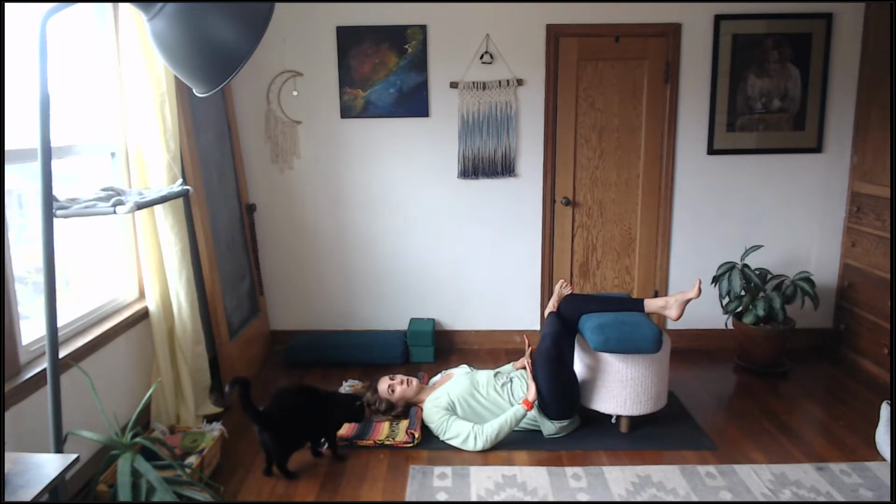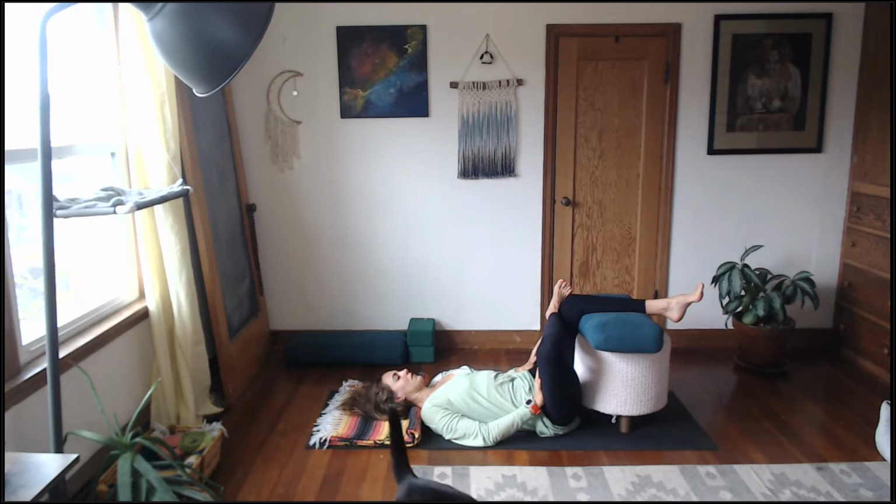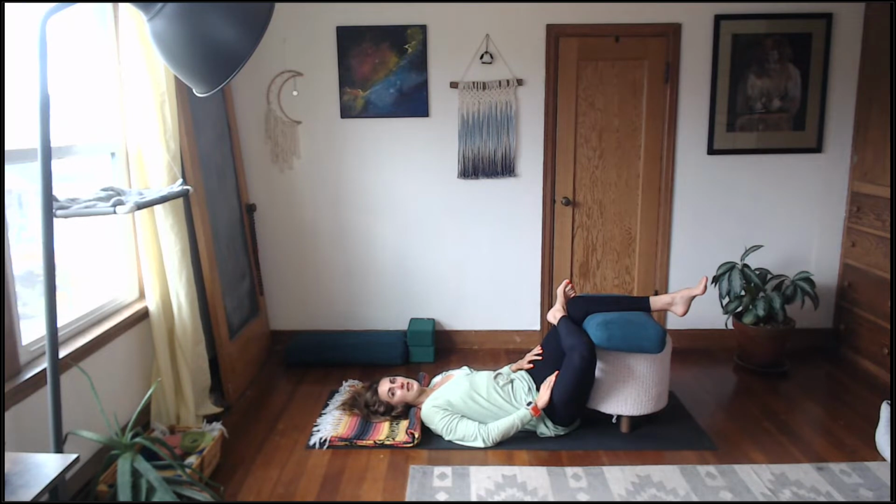You can gently take your hands to your thighs, right hand to inner right thigh, left hand to the top of the left thigh. Really gentle pressure, just kind of encouraging that right knee to open out to the side. I'll be here for about 3 minutes. So do what you need to do to adjust so that you can find stillness in this shape. Again, if you're too close to the wall, scoot away so that this becomes sustainable.